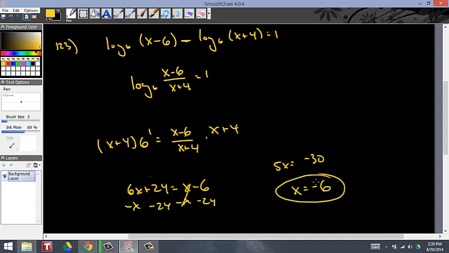Jacob, since we have x's in the answer component, we have to check it, right? And since we only have negative 6, if I plug negative 6 into here, what happens? It's dead, so I can't do anything with it. So if the whole problem dies, what's the answer actually? No solution. Does that make sense, Jacob?